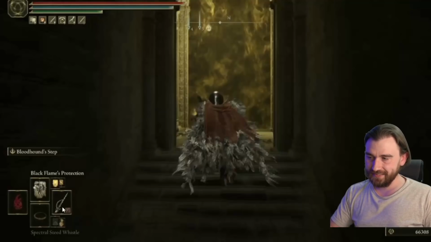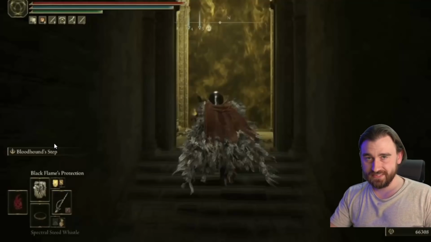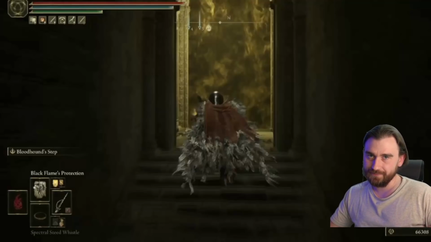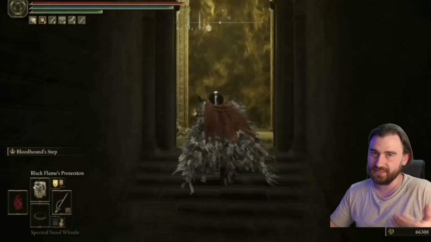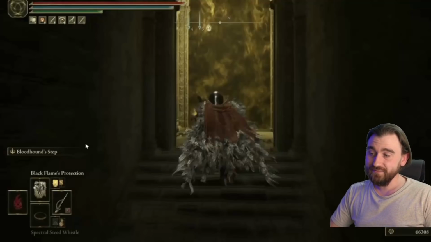The right hand is this item here, which has a Bloodhound Step Ash of War on it. I'm going to show you later how to get that. Bloodhound Step is a very, very good defensive Ash of War, where you essentially get a better dodge roll. It's super overpowered. As long as you keep spamming Bloodhound Step, and it only costs 5 mana, you essentially can't die with the character. So very, very good.